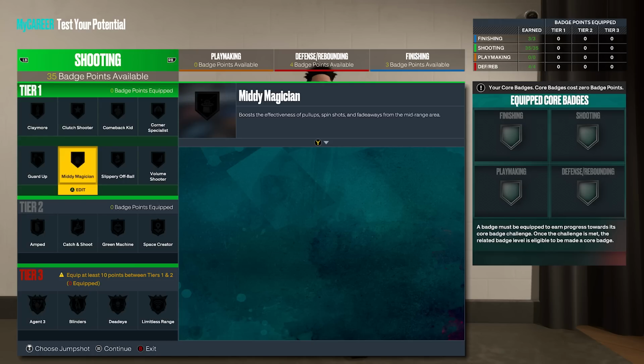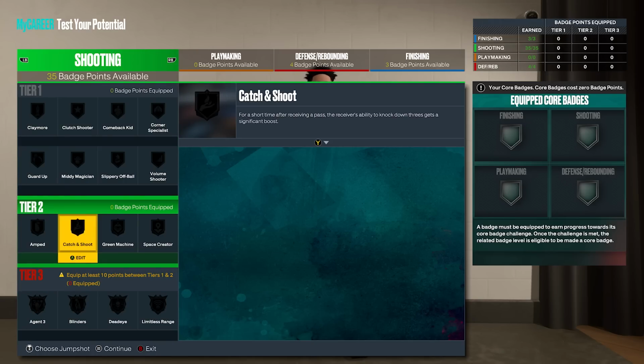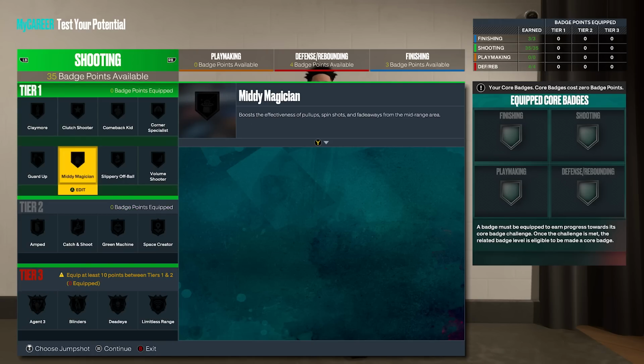Midi Magician, basically the Agent 3, but for mid-ranges, right? It makes it so pull-ups, spin shots, fades, any version of that is just gonna be better from the mid-range. If you're a shot creator, this badge is for you.